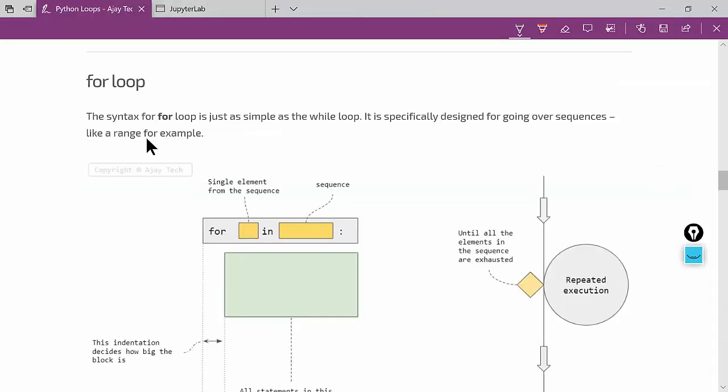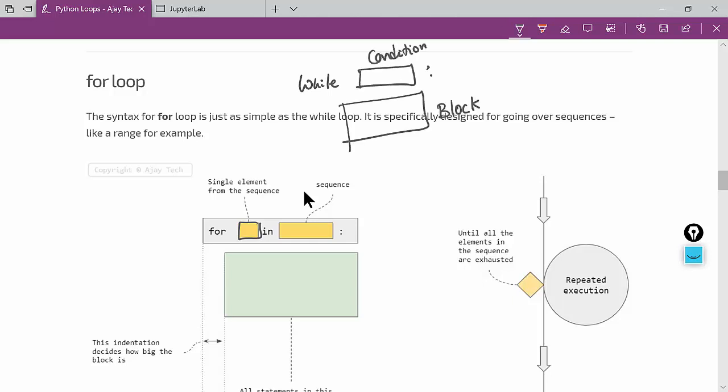The syntax for the for loop is almost as simple as a while loop. The only difference is for something in something. So earlier it was just one while statement, then a condition, and then the block. Here in the for statement, we have a single element in a sequence. There are a variety of sequences that you can have. You can have something like a list.